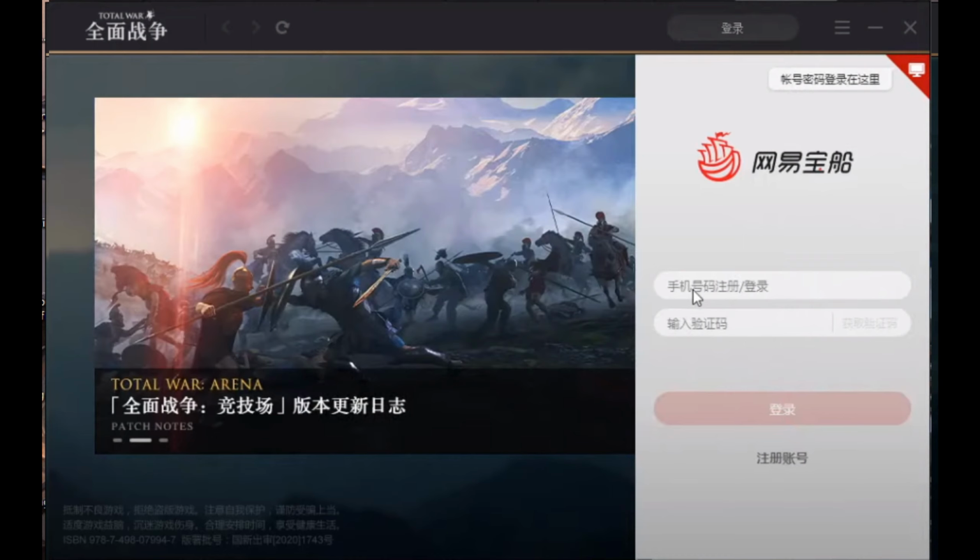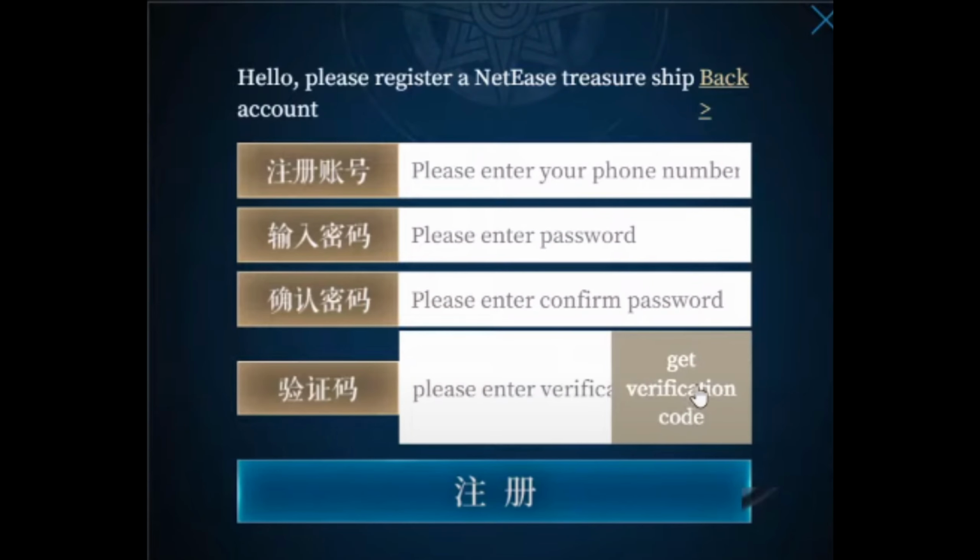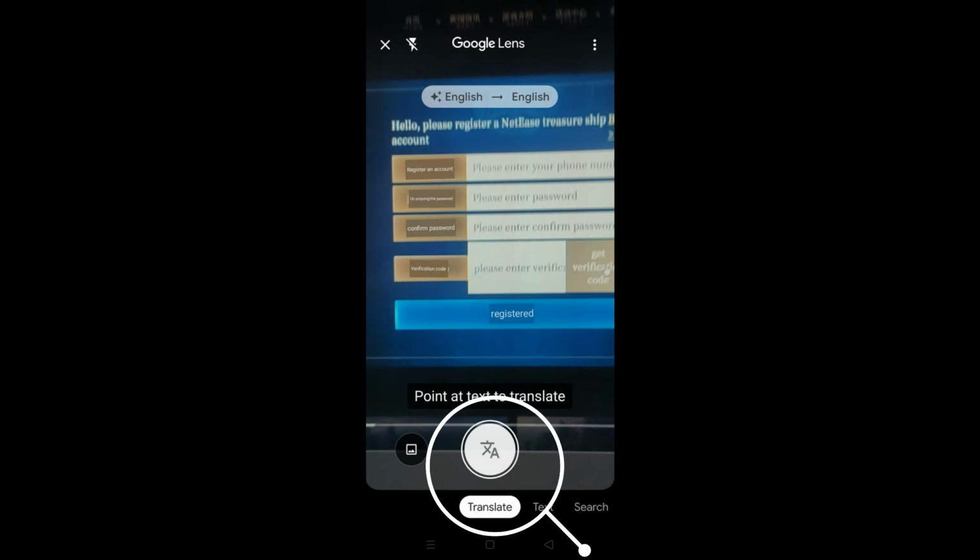So the little problem is you need to do this while translating from Chinese to whatever language you're speaking. So in order to do this easily, instead of giving you a fish, I'm teaching you how to fish. I personally used Google Lens. This app is totally great. You will find its link in the description below.